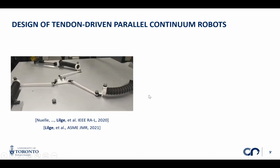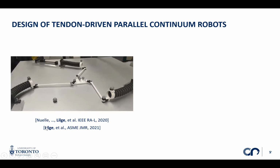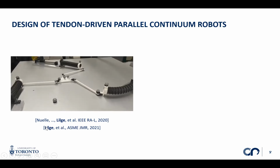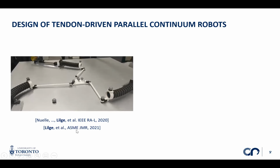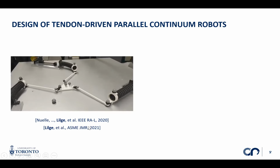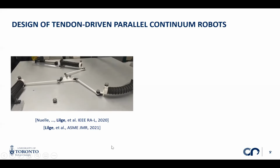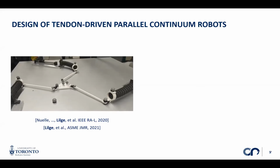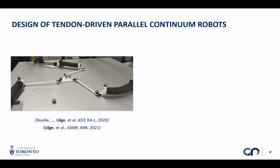And each of these kinematic chains or links has tendon-actuated continuum robot segments that can bend with 1 degree of freedom. So this structure actually still mimics one of the conventional parallel robots, and we substituted some of the rigid link actuation with tendon-driven continuum robots to first have a first feasibility of how these robots can be realized, or even what their characteristics are.